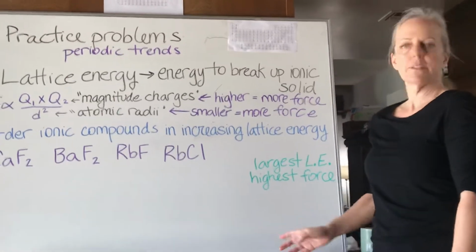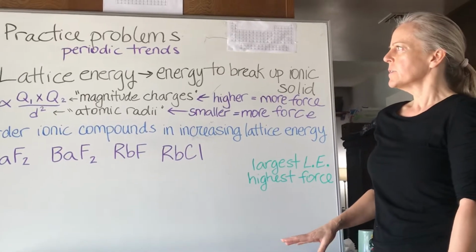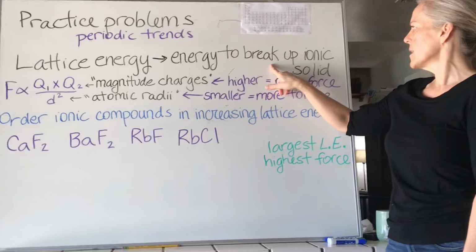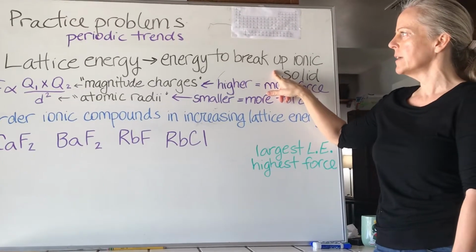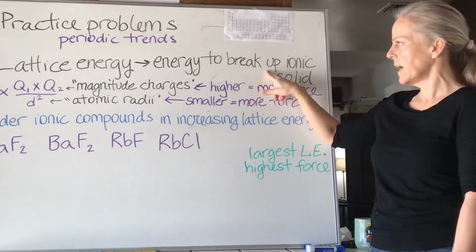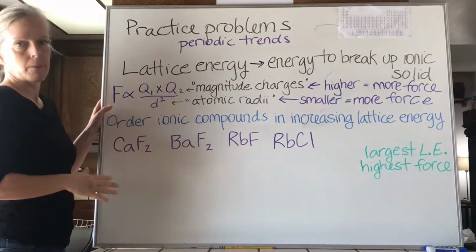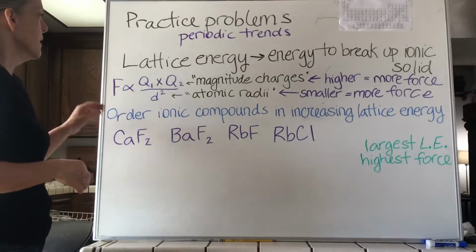The practice problems that we're going to do are probably the most difficult. So the lattice energy is the energy to break up an ionic solid. There was a whole video on relating that lattice energy to Coulomb's law, so you might want to go back and watch that before you watch this, or even watch it after.